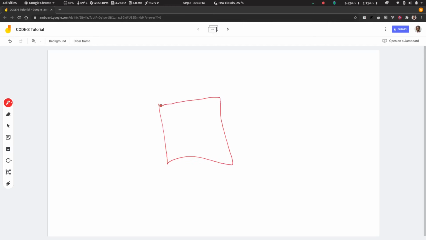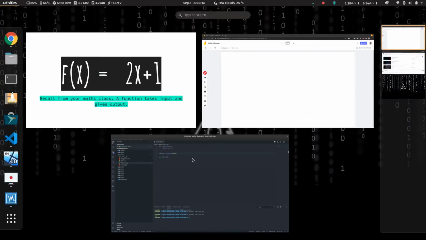So we'll come back to this. So in this case, our function was taking in an input z, right, and it's giving an output, 2 times z plus 1, right? So input to output, that's just that.